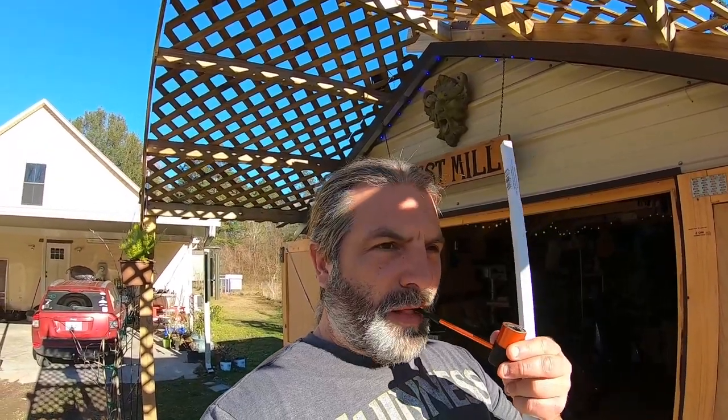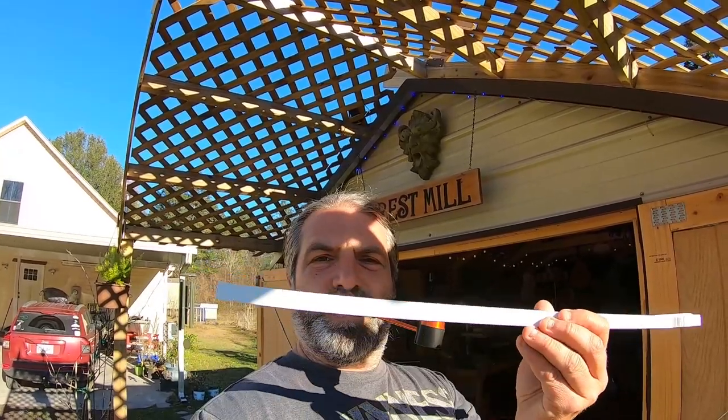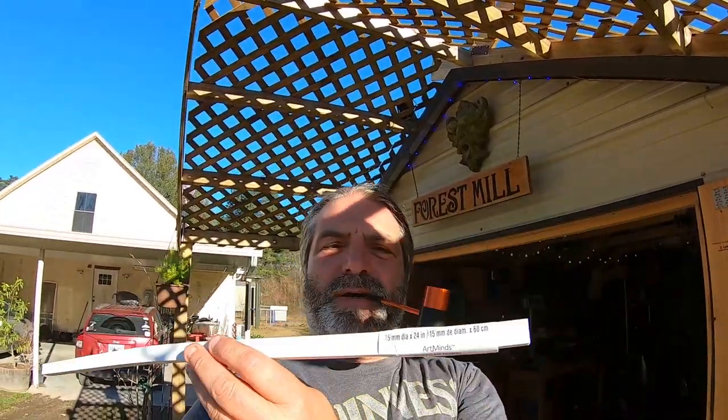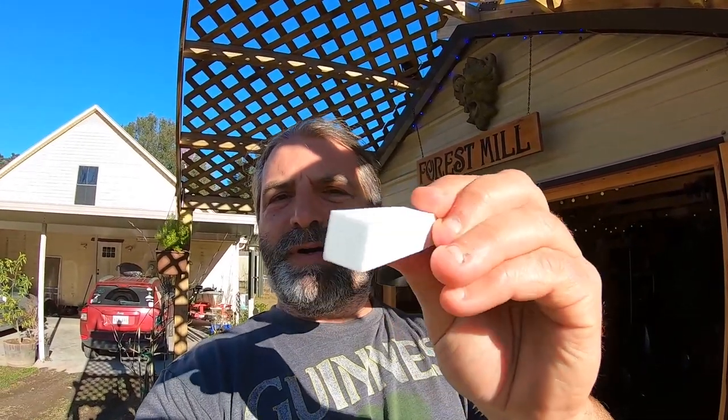It's kind of like a plexi foam or something like that where you can heat up, bend, mold, and shape it. I saw these — it's like a square strip, almost like a wooden dowel, but they come in half circles, pyramids, and different sizes. This is made by Art Mines — it's a 15 millimeter diameter by 24 inch foam dowel. The dense foam holds its shape pretty good.